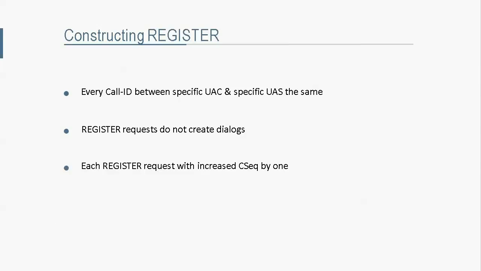Now, some folks might find this interesting, which would help them remember it better. Every Call-ID header field value in REGISTER requests that a specific user agent client sends to a specific user agent server should be the same until the user agent client is rebooted or restarted. We know that the Call-ID values are globally unique for each dialog. In other words, the Call-ID header field value must stay the same until a call is terminated and no other call in the future could use this same value.